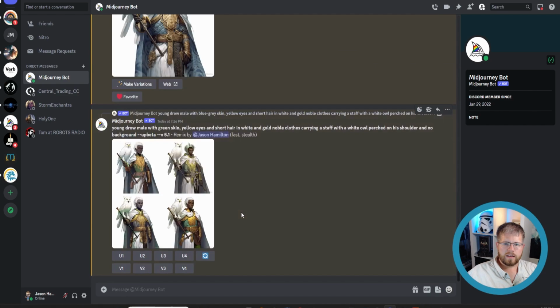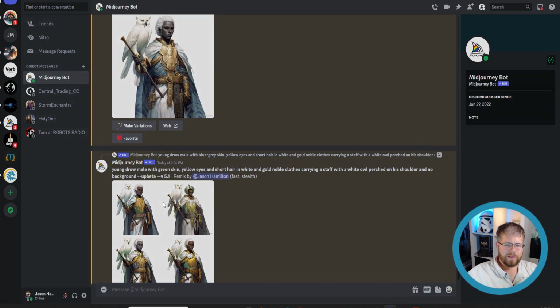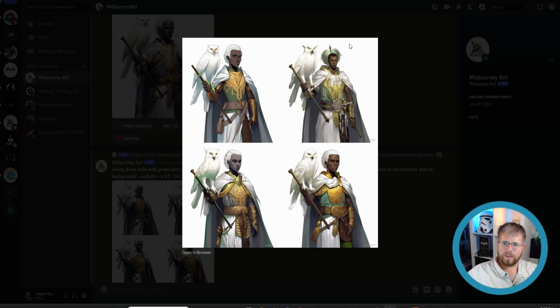But you can see it is trying to do the right job there because it's adding all of these green elements. And I don't know what's going on here with this one. Sometimes AI art can produce some terrifying things, but overall, you're going to be redoing the prompt over and over and over again until you get exactly what you want.